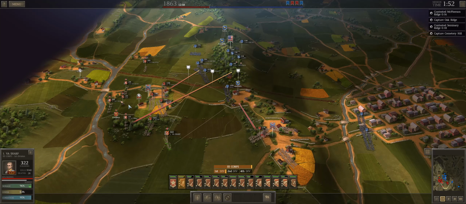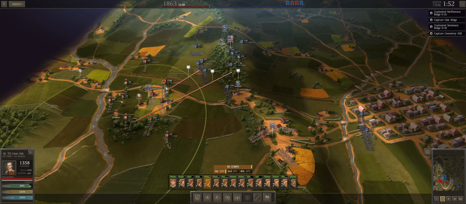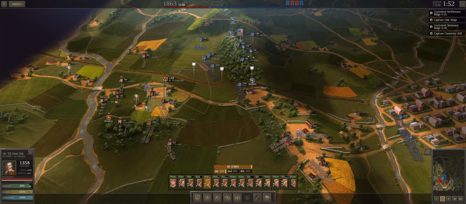The task force here under Johnston, however, is going to remain largely in place. 18th Texas Grenadiers have been doing great work, just trying to act as a backstop and keep us sort of in the fight. The 42nd Black Watch, 11th Mississippi Rifles, and the 14th Arizona Infantry, who should probably have been upgraded to the rifle designation as they have 2 stars, have also been doing just a truly phenomenal job.